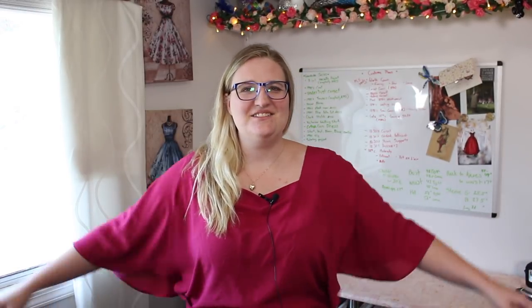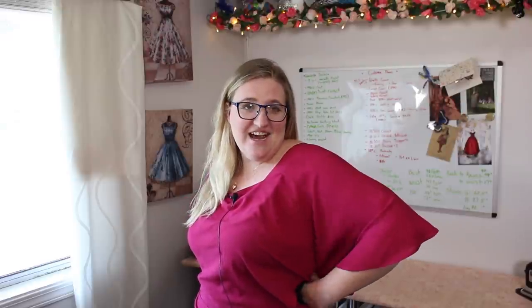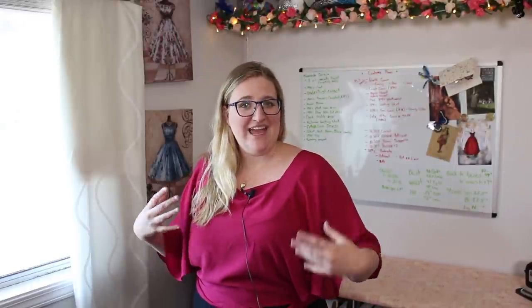Now, because these are wrap tops, the underarms can gape. Like, for instance, this one is wide open underneath. So this is just the style. Some people may not like that and others may not care. For myself, I'm going to be wearing a camisole underneath just for a bit more coverage, but again, it's all up to preference.